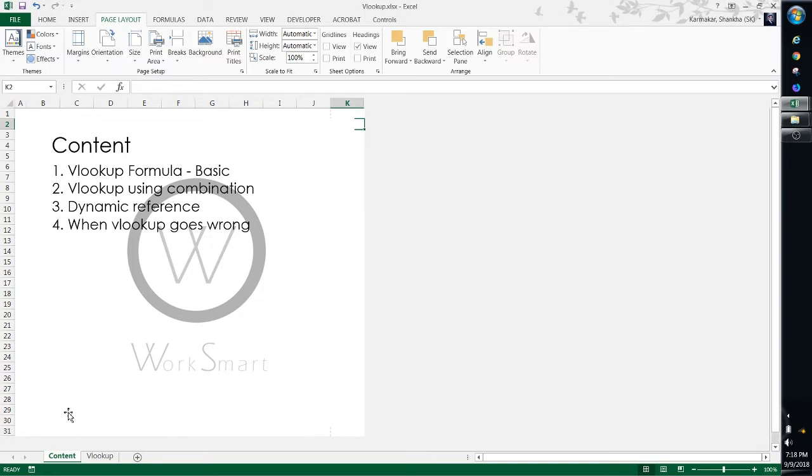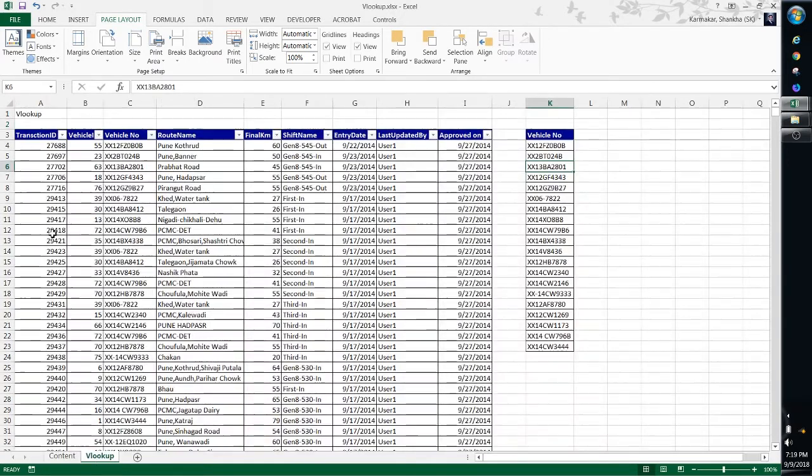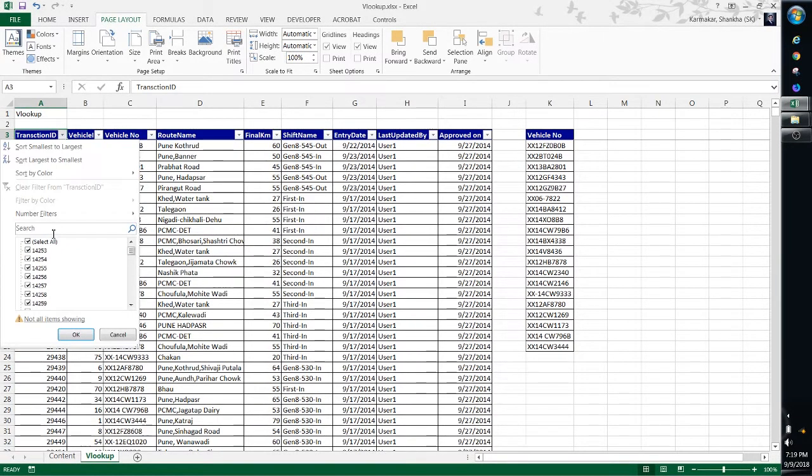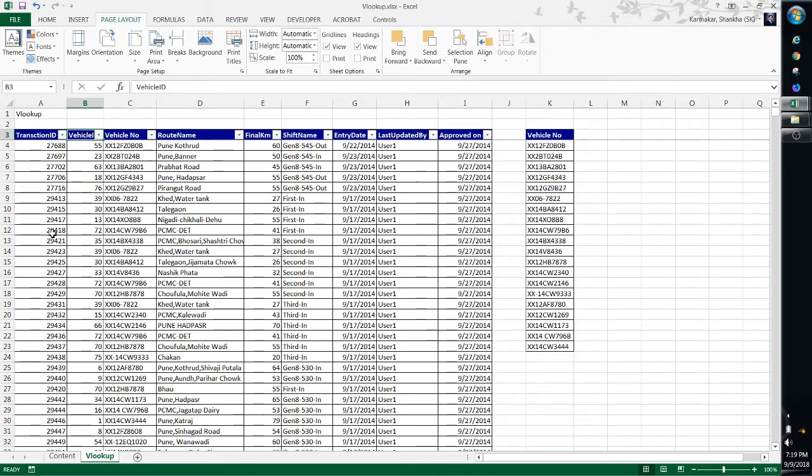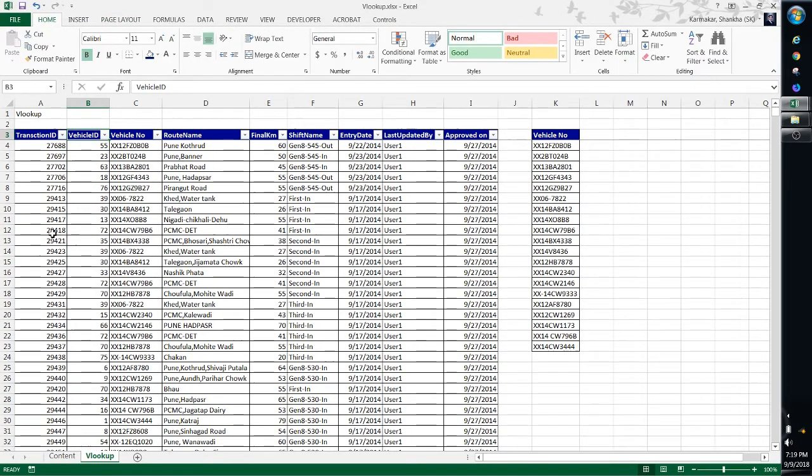So today we have this data here. This is a vehicle log. It is an electronic vehicle log generated by a system. Transaction ID is nothing but the trip ID. Vehicle ID is basically the code given to a vehicle, the dummy vehicle number.